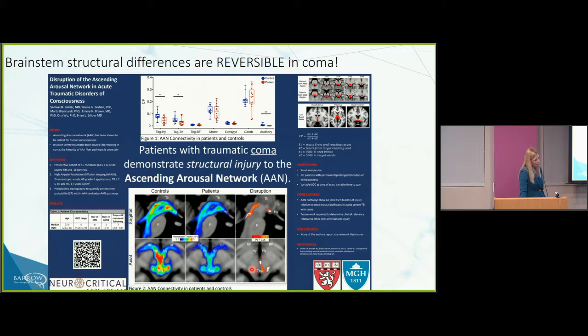So we largely think that structural differences in the brainstem are irreversible. And oftentimes we look at structural imaging, especially diffusion tensor imaging and diffusion weighted imaging of individuals who've had brain injury, and we look at their brainstem and we will say to parents, we think that because the brainstem is largely an irreversible area of damage that your child will not recover. And what we're finding is that's just not true.